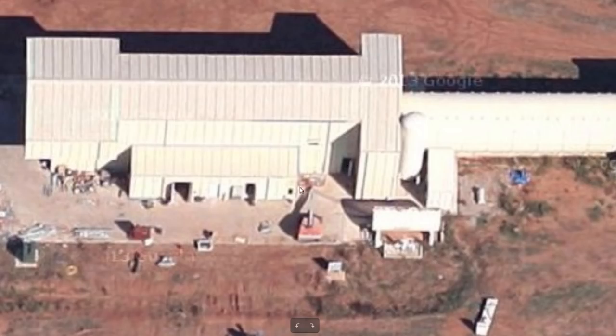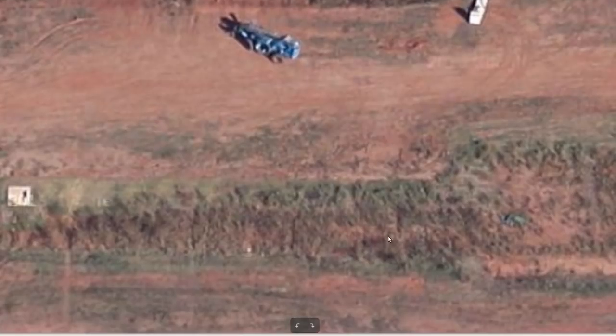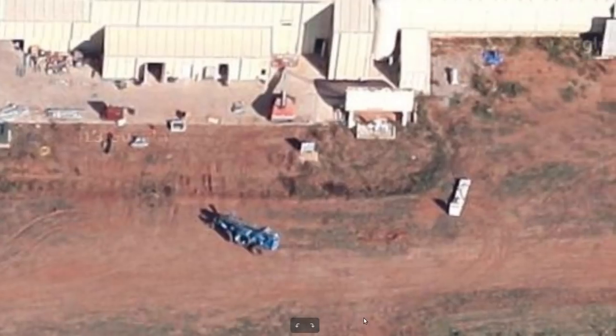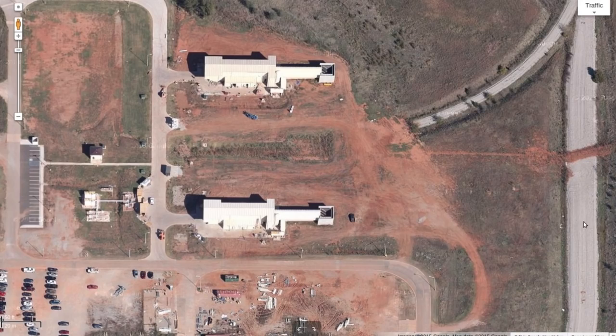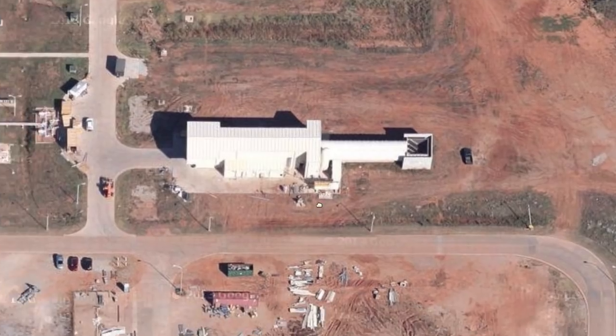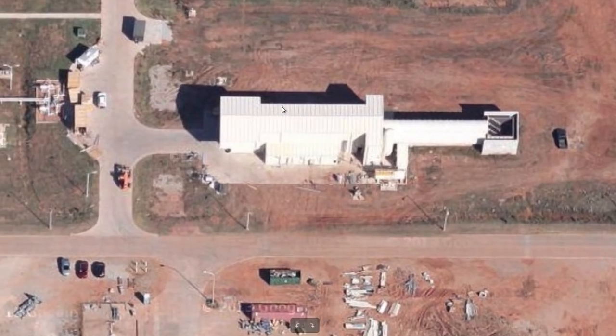Also, notice here they're doing maintenance on this one. They've got a high lift out and doors open and a bunch of construction stuff. Well, guess what? The other one, gotta go back. While they're doing maintenance on the top one, they've got the other one sitting there ready to use. So it's a redundant backup system. It's critical for the Chemtrail program, and it is absolutely identical.